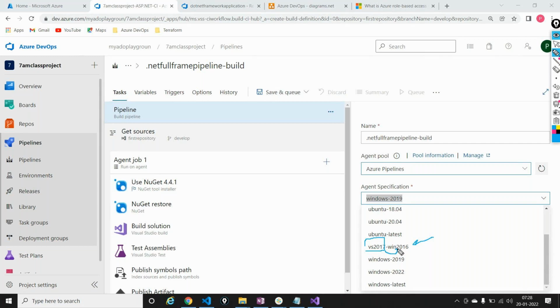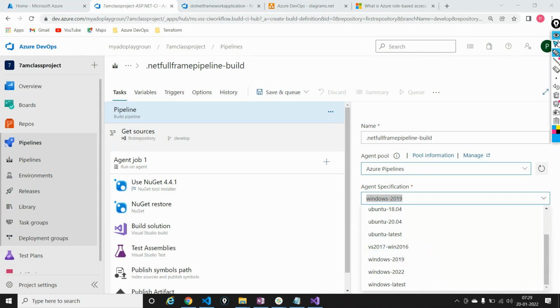Or if you want something latest, you get Windows 2019, meaning a Windows 2019 server with the latest version of Visual Studio, or a Windows 2022 server with the latest version of Visual Studio, or whichever is the latest available with Microsoft. At this point, let's say there's only 19 with them. They are going to provide you the 19 version of it.